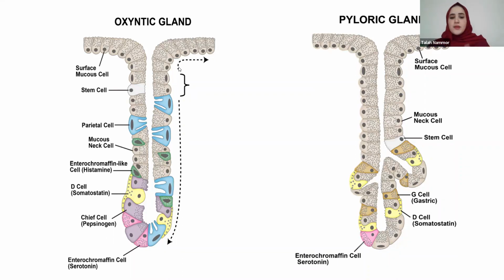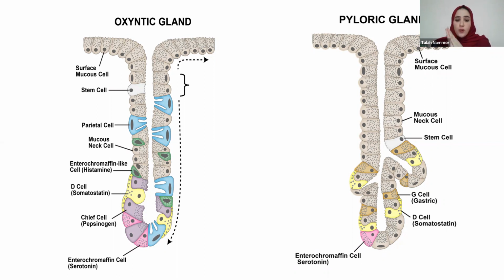Okay, perfect. So basically, with the pyloric gland, we only have one cell that is different from the oxyntic gland, and it's a very, very special cell. It's called the G cell. When we see a G cell, something that starts with G, it will release gastrin. In here they say gastric, ignore this, this is wrong. It's gastrin. Now, gastrin is a very important hormone. Why? Because as I mentioned earlier, to release HCl, we need the gastrin-histamine axis.